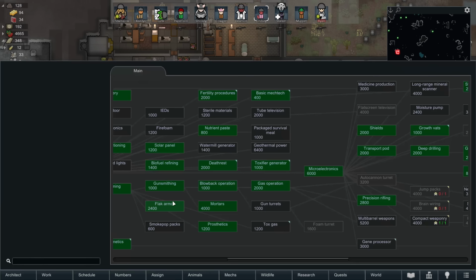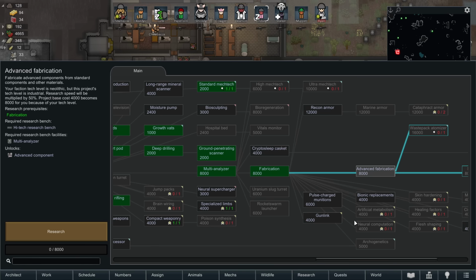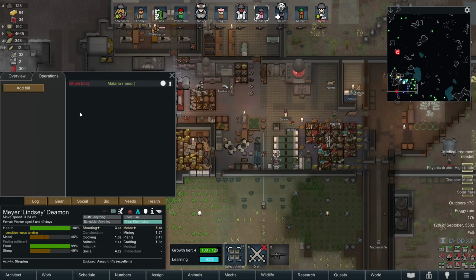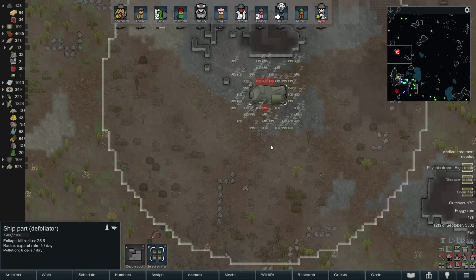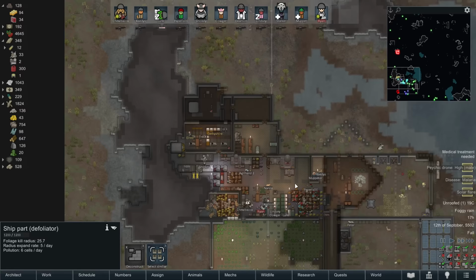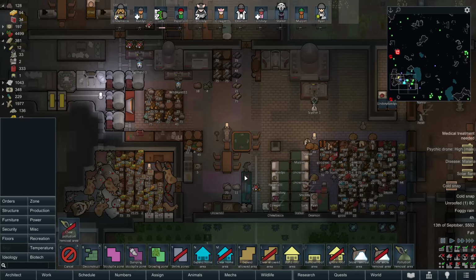With Death Rest done, I think Advanced Fabrication. That gets us to high-tech components or advanced components, which we're going to need at some point. Maybe just not right now. At the same point, we still have this stuff up here slowly expanding out and killing all the crops. We're going to have to take care of that in a bit. But for now, we just want everyone to recover from malaria. Once the malaria is dealt with, then we can deal with all of the other nasty problems we've got going on. Well, Randy is just full of the fun stuff this, the last week or so.